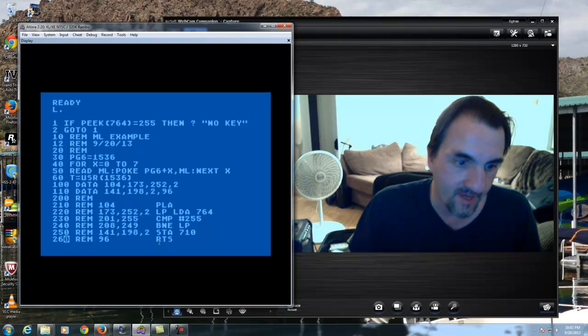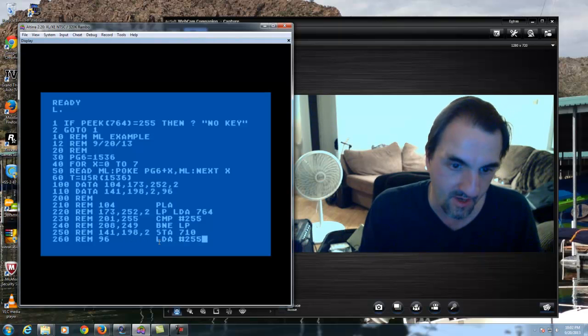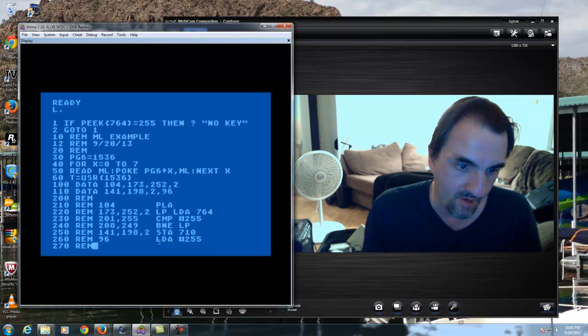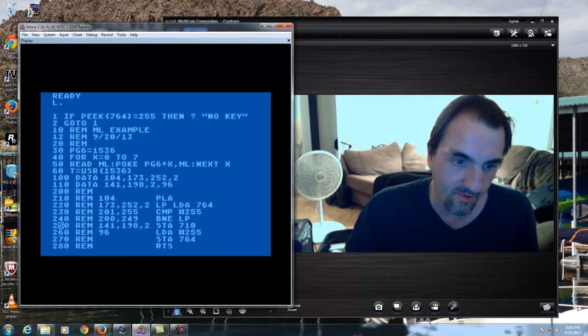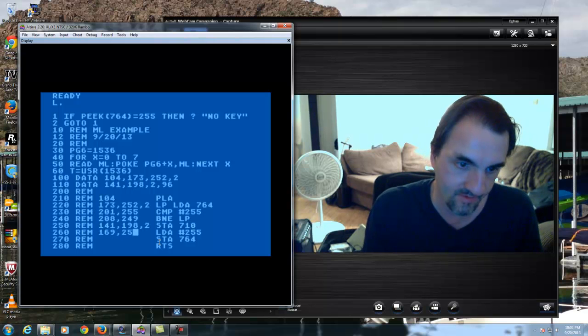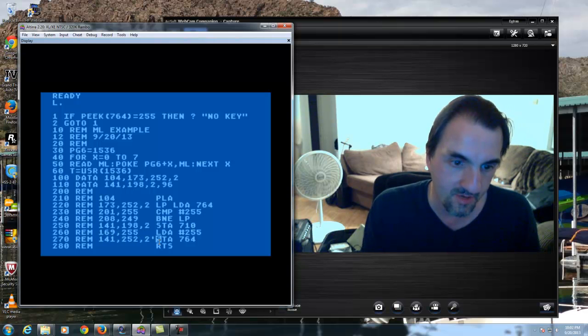Oh, I think on this we also need to clear the keyboard buffer before I forget, because it'll probably crash the program otherwise. When you get really good, you can just write out simple assembly language like that. And then store it in 752.